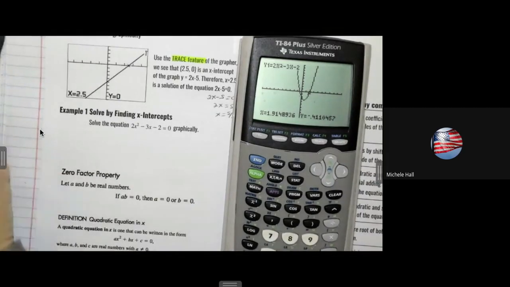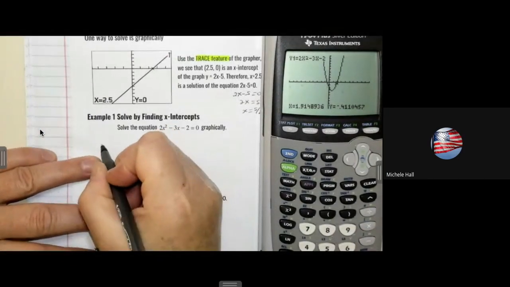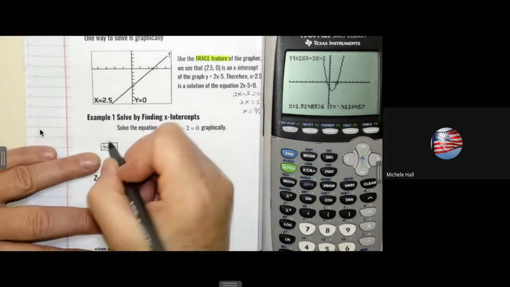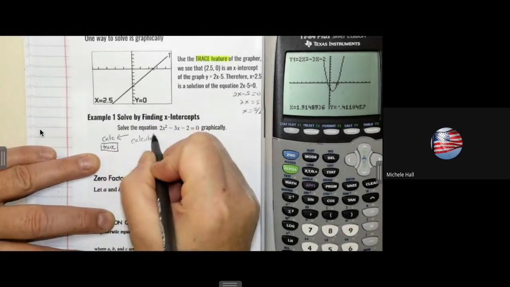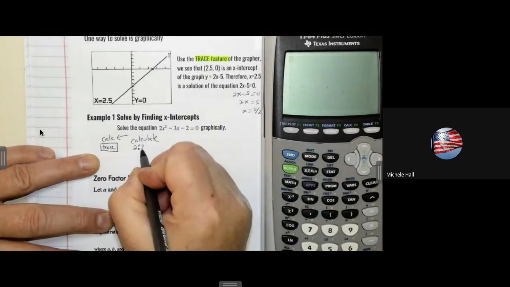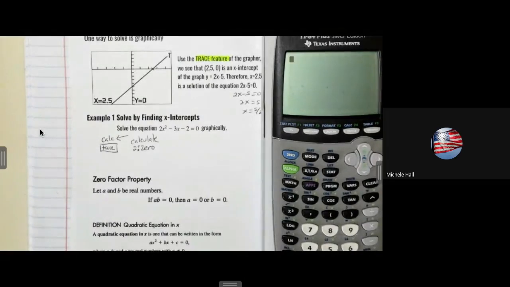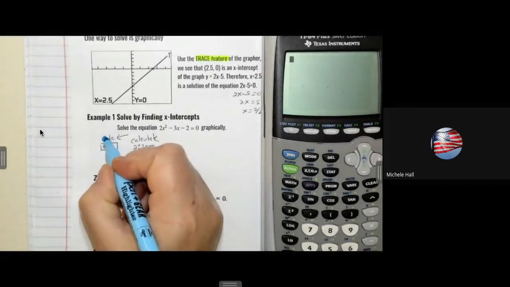We'll go right to calculating 0, okay? The calculator is still going to do the work. So we're going to go to trace, and then above trace is calc. That's the button that we want to go to. We want to calculate number 2, a 0. That's how to get to where we're going. You go where the trace button is, you go above that, it's in blue. Calc. And then it says go to number 2, 0.